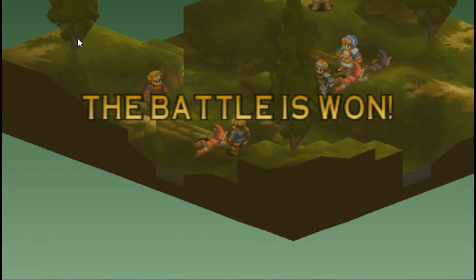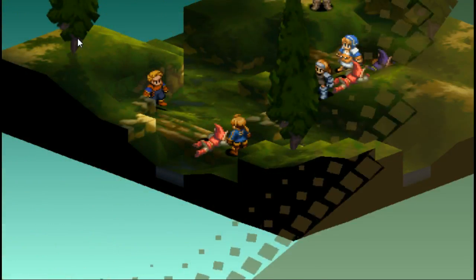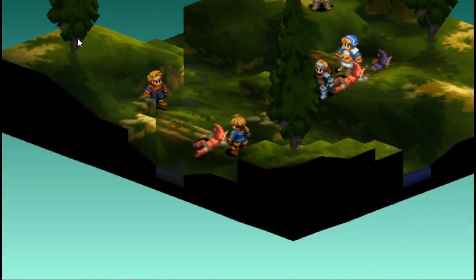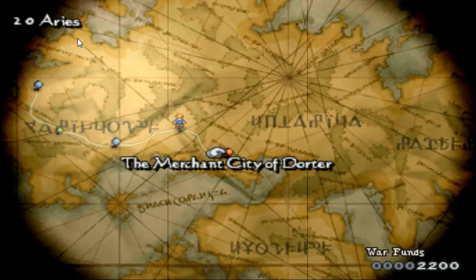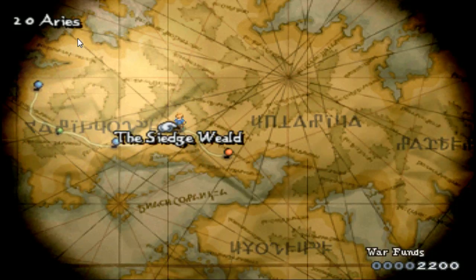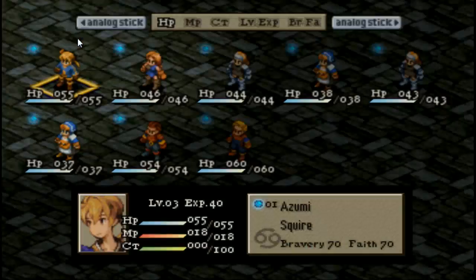Battle is won. Mission complete. 1,800 gil. And absolutely no items. Alright. The merchant city of Dordor. Let's see if I can purchase any skills.